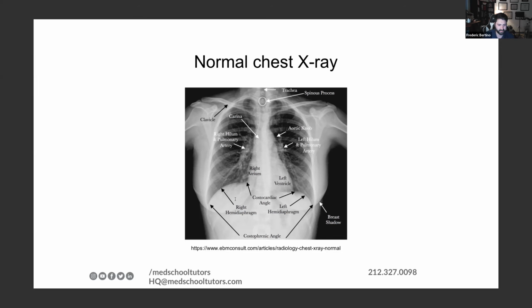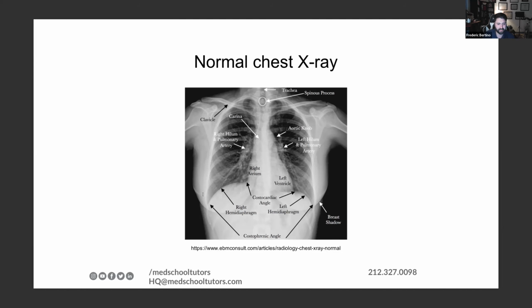There's normal silhouetting there. I'm looking for air under that diaphragm, which could suggest free intraperitoneal air in the abdomen. I'm looking for eventrations of the diaphragm, which would be an irregularity. I'm looking for loops of bowel that have gone beyond the diaphragm, in which case, if this were a little baby, that would be a congenital diaphragmatic hernia, something to keep in mind when looking at chest radiography.